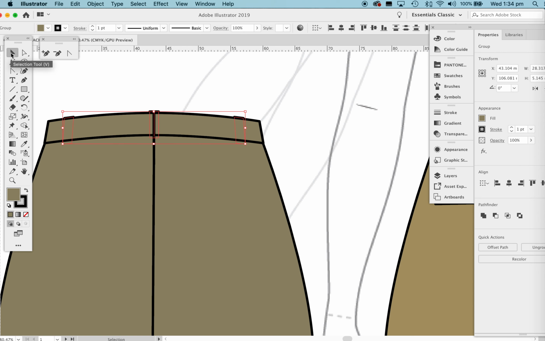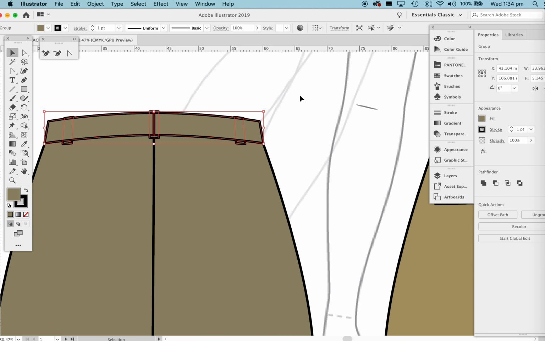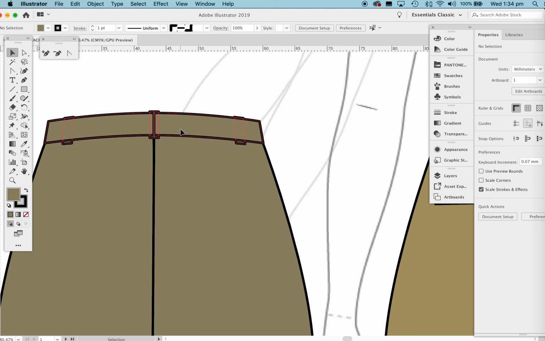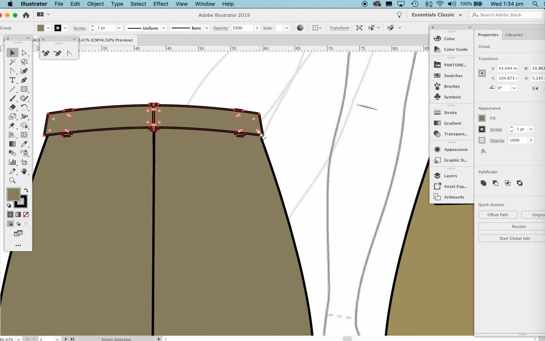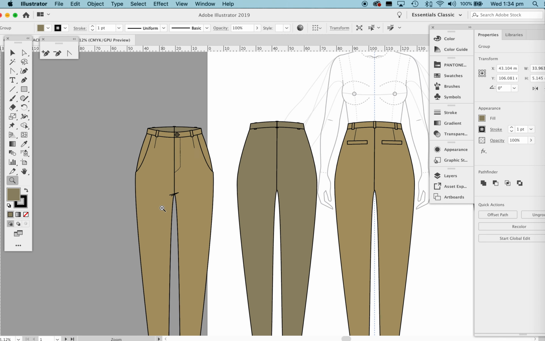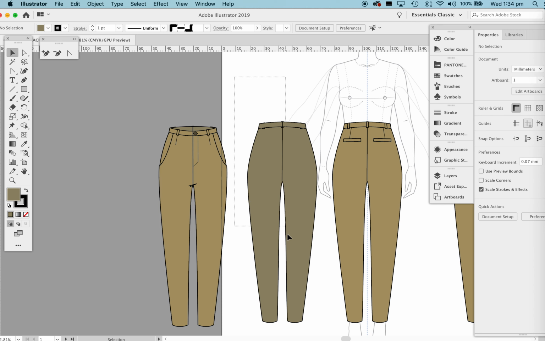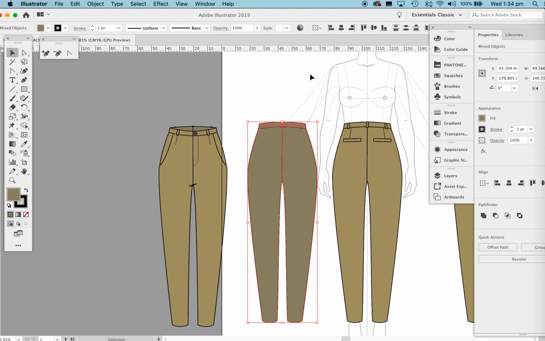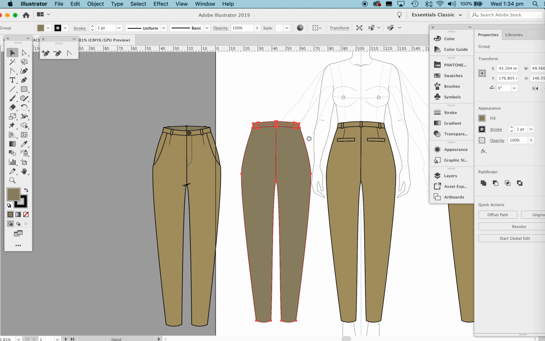So you're still in the select, you've still got the three of them selected, and I want you to hold down Shift again and then select the right and left waistbands. And now right click and group. See, I've grouped all those objects together. It's not permanent. I've just grouped them so I can move them around together and keep them together. Now hover over that whole back shape to select everything and right click and group it all together.